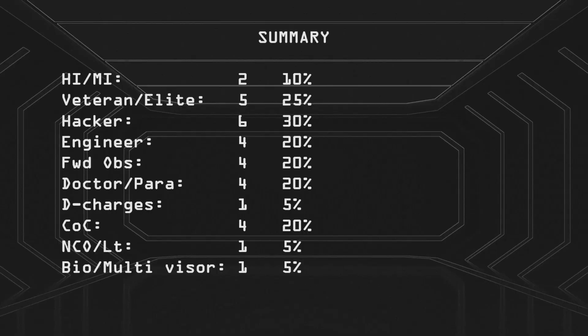Okay, so now I'll provide a summary of which trooper types complete how many cards in the deck, just to make it a bit easier to understand. So heavy infantry and medium infantry will complete 2 objectives. Veteran troops and elite troops will complete 5. Hackers, including those that require the hacking spotlight program, will complete 6 cards. Engineers will complete 4 cards. Forward observers and doctors, paramedics will also complete 4 cards.